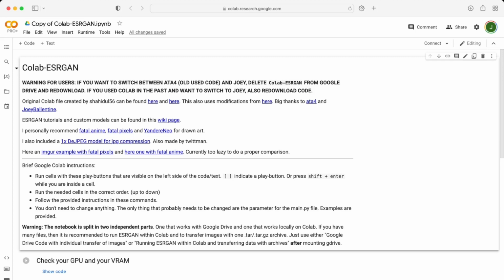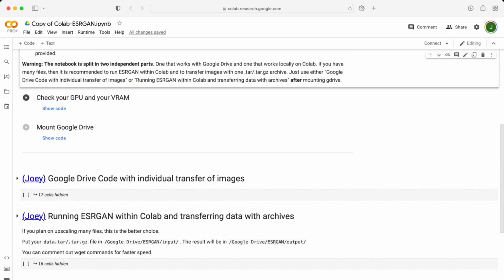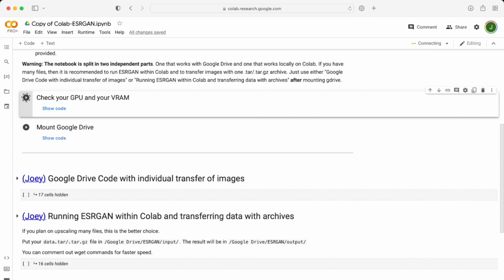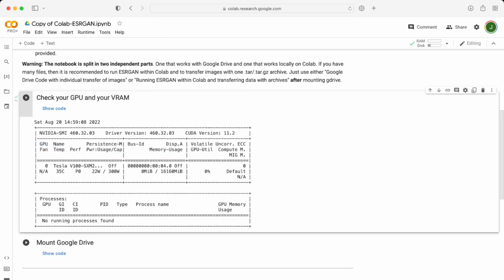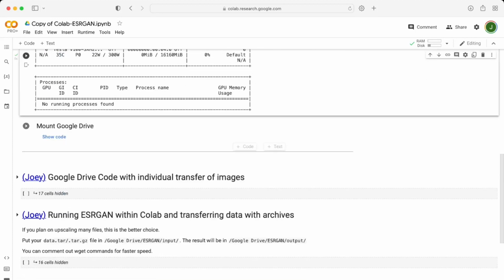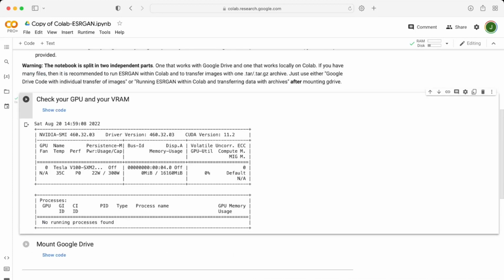So with that being said, let's get connected. I run on Google Colab Pro, Google Colab Pro Plus, and we got ourselves a V100. Fantastic. So you just run through the entire notebook, just like you normally do. If this is your first time, you always need to check your VRAM to see what kind of GPU you got.